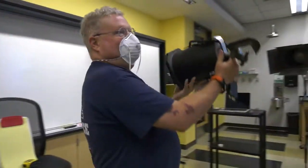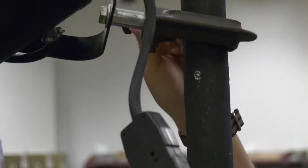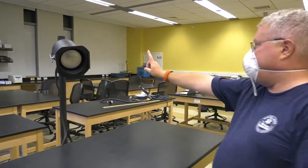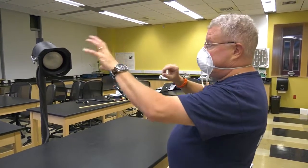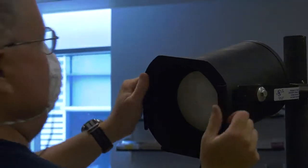I'm building a set that's going to be used by four of us. We're going to make a go of doing a live lab every week. We'll have a main camera set up in front, and then a 45-inch monitor where I can see each student, so we'll be as close to a real classroom as possible.